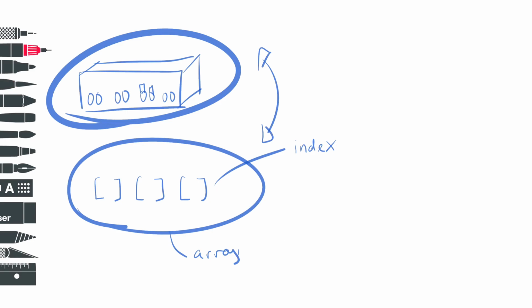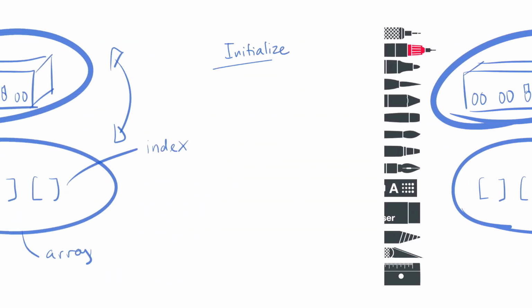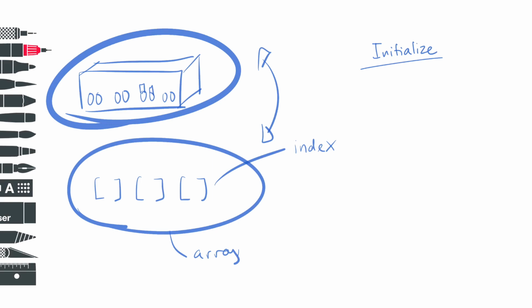Now for an array, there are really two things that are quite essential. The first one is going to be your data type, and the second one is going to be your length, because both of those things are going to be set once you've created that array. So if you want to initialize an array, what you want to do first is set the data type. In this case, why don't we set a data type of an integer, right? You can say integer or double or long or float or whatever you'd like, or you can even say string, but you'd always want to specify what data type it's going to be, right?